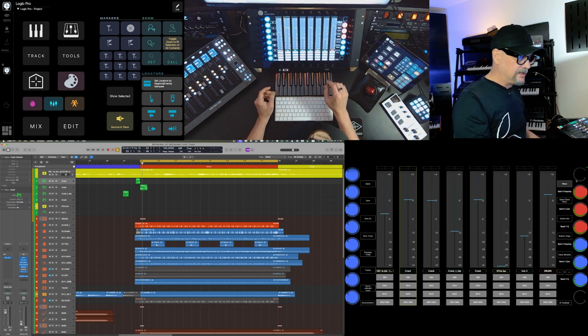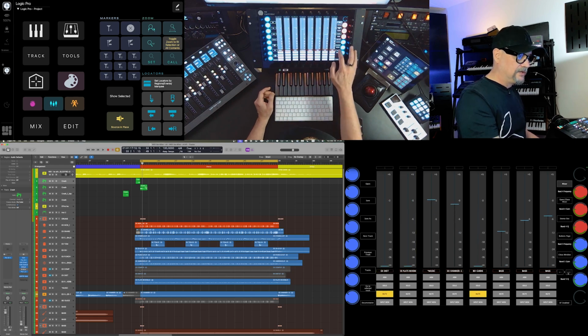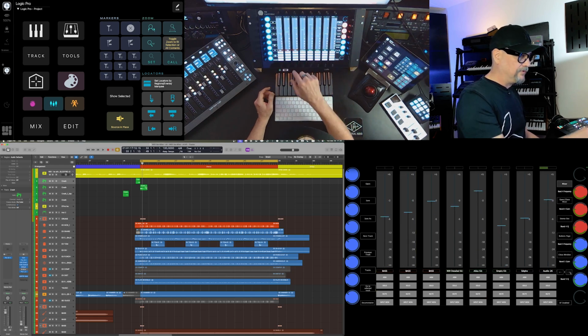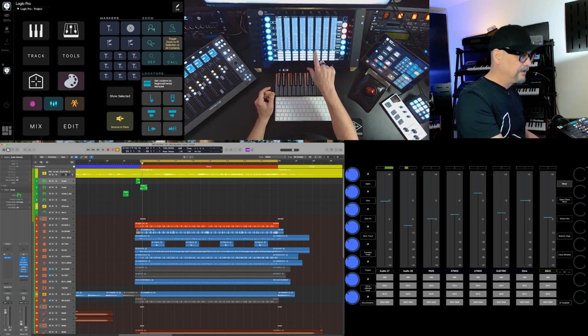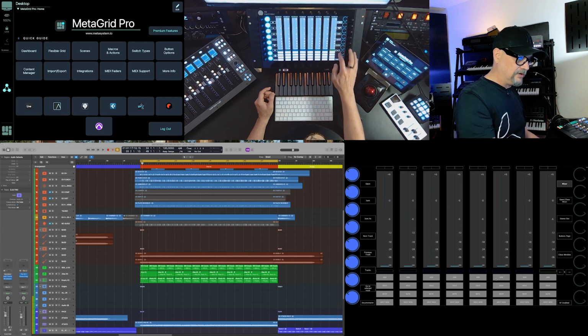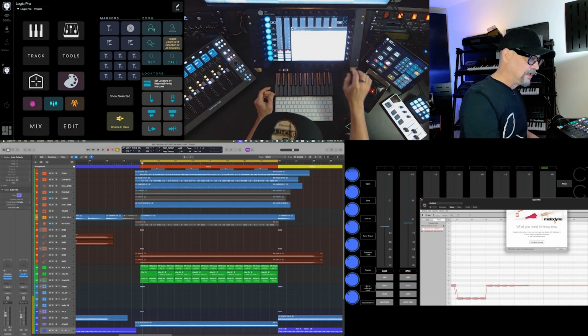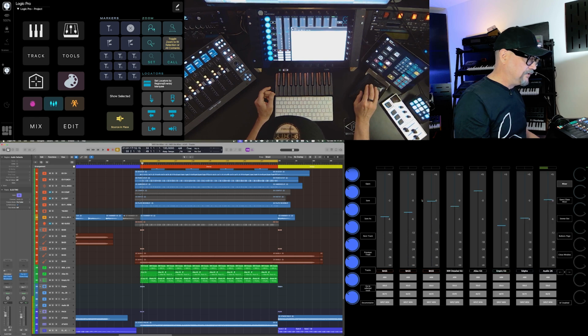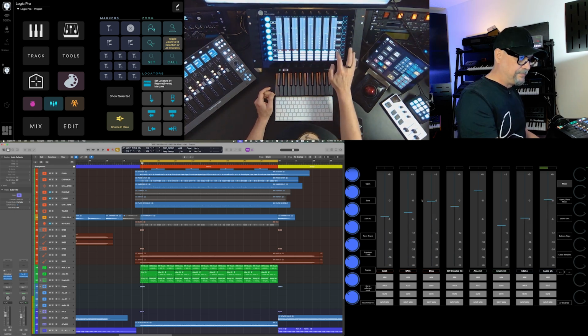So you have a mixer, you can bank 8 channels at a time. So you can basically bank to all of the channels that you have and see, and the names of the tracks as well as the colors are here. So the name and the colors are here. So basically that's pretty neat.